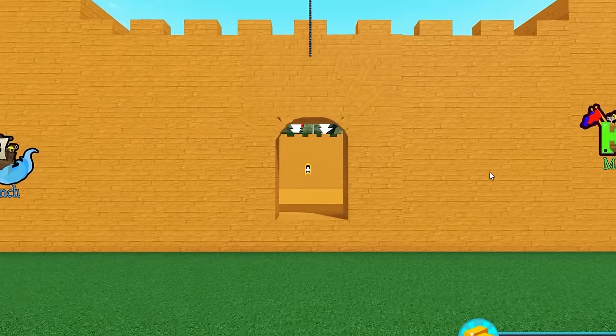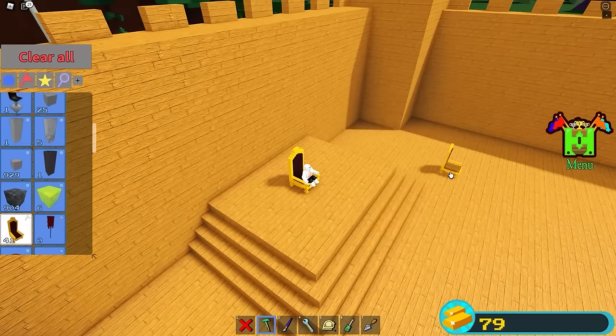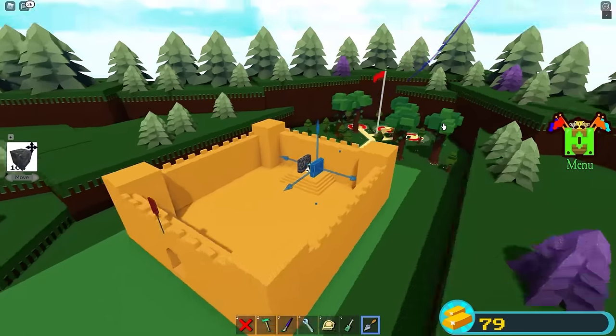There we go. Welcome to my castle, peasants. I am ready to conquer the seas. But I got to protect myself. So I have 904 of these like marble blocks, I guess. Let's just build these around my throne. What are you doing, you sus? Get out of my castle!